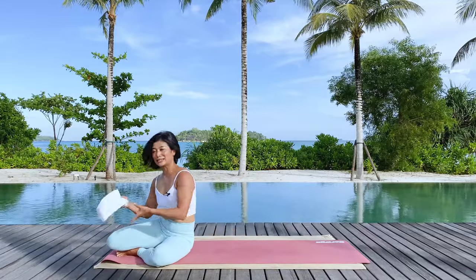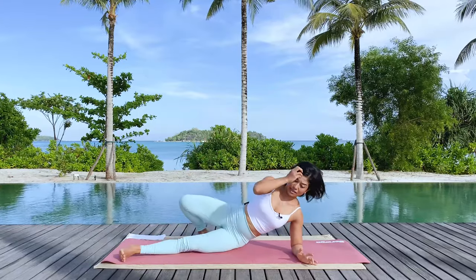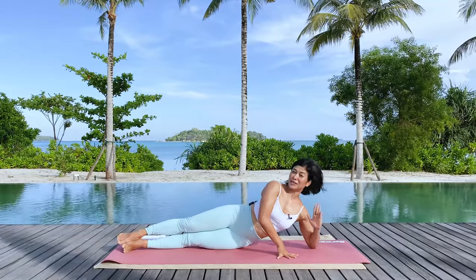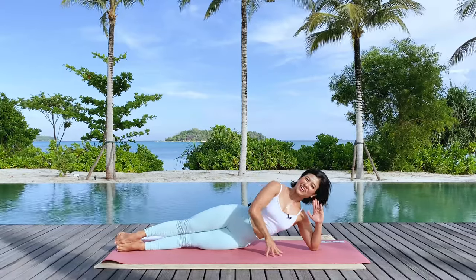Let me get my towel. I think it's about 27 degrees Celsius here on Belitung Island. I'm not sure what it says in Fahrenheit, but it's pretty warm. I'm being safe, but there's a really lovely cool breeze from the ocean. So, all right, let's go.